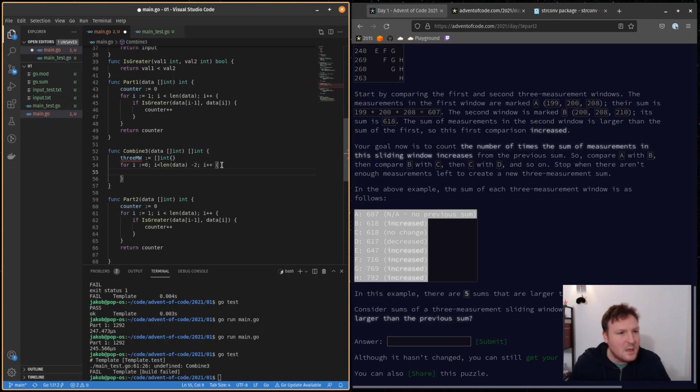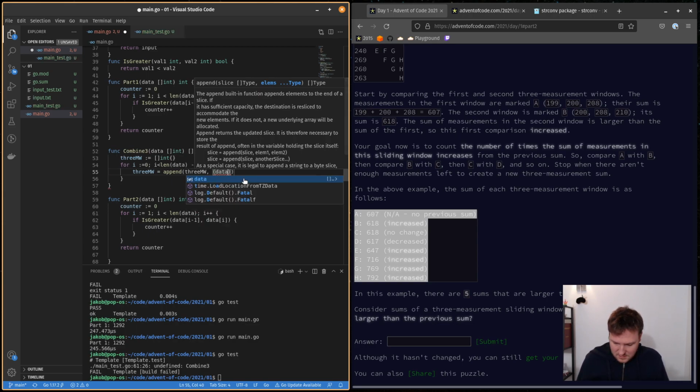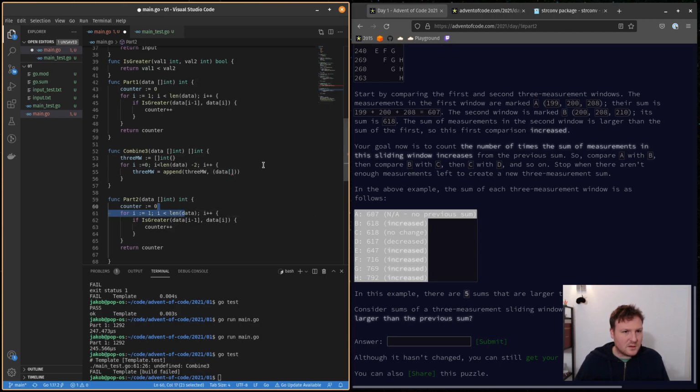All right. So now what we need to do is some addition, right? So it's going to be 3MW append, 3MW, which starts at 0, and we're going to append onto this data. Let's just make this first.